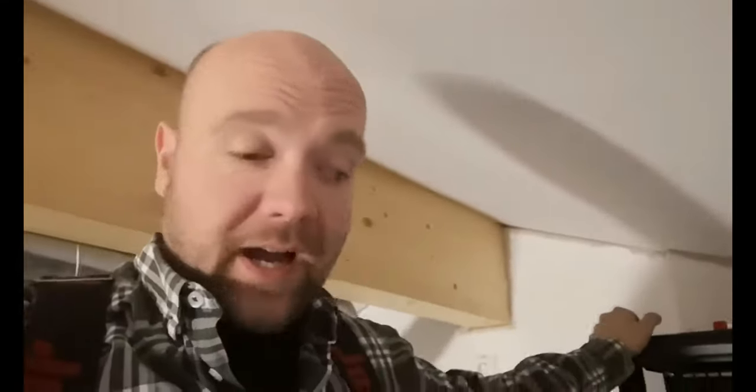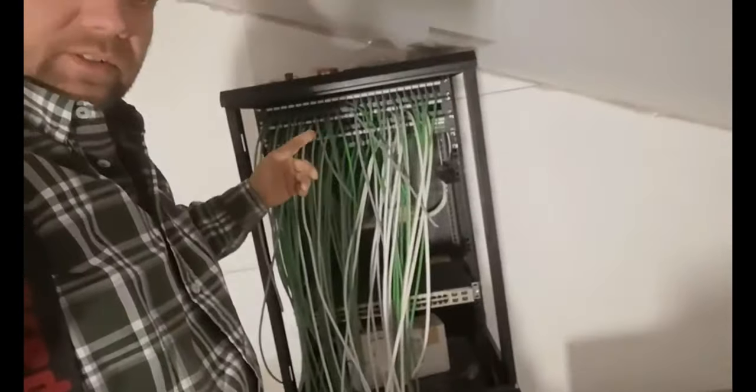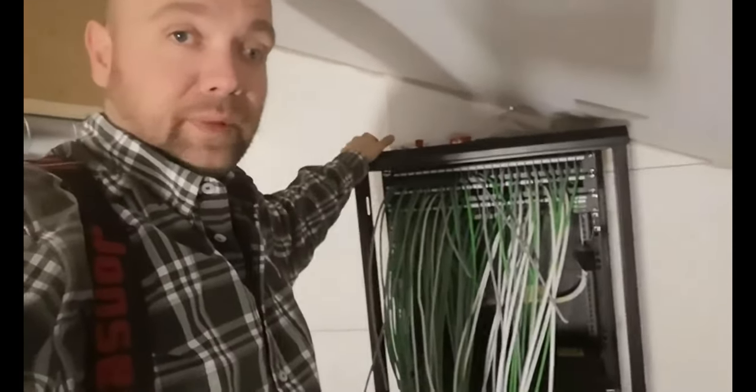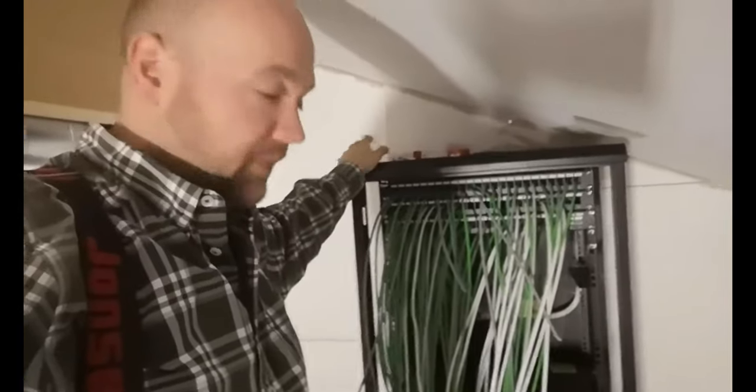Now I just gotta have my ISP come and splice my fiber up here, and then I can move all the stash that's sitting downstairs up here, and then this will become my main MDF.